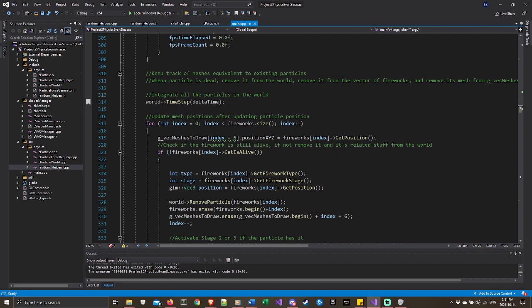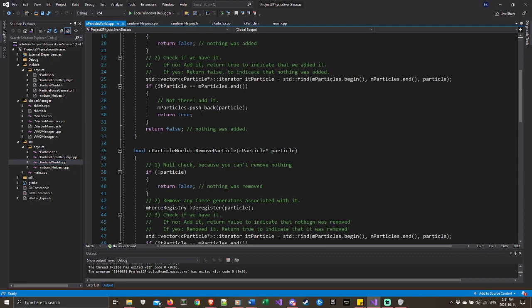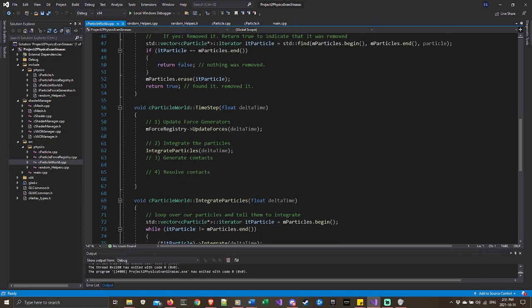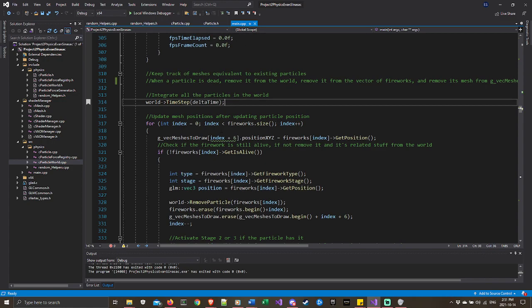So this is where the main stuff of this project comes in. So the world time step, we use the cParticle world. Every time we make a particle, we add it to the world. And when we time step, we just go through every single particle and run its integration step.